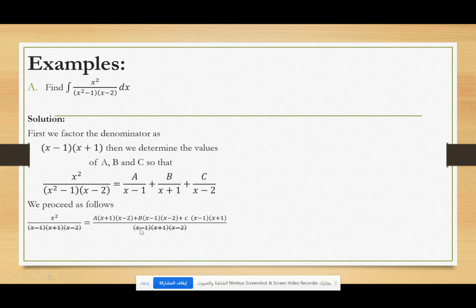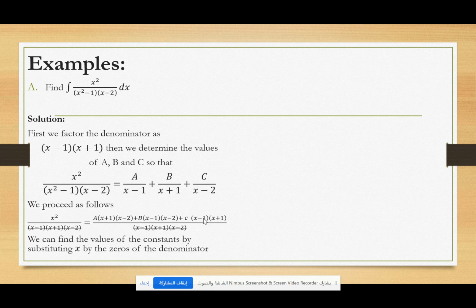You can see that this side is similar to that one. So can we cancel them? Yes, we will. But now what do we have? You have the numerator from the left side equal to the numerator from the right side. It is better for you not to expand the right side. That will make your work harder and longer. But you can cancel two of the letters to get that third, and you can cancel the next two to get that second, or you can cancel A and B to get C. How can this happen?